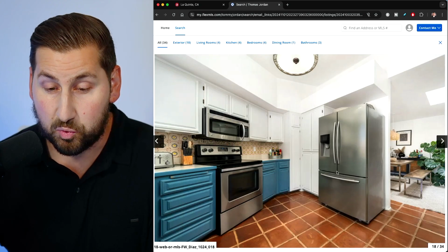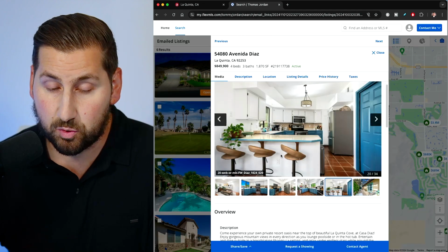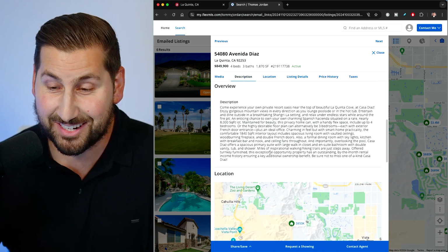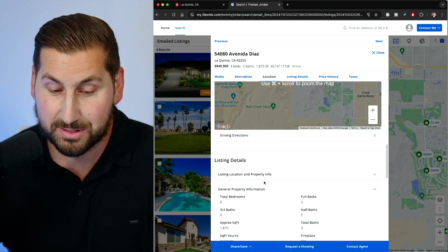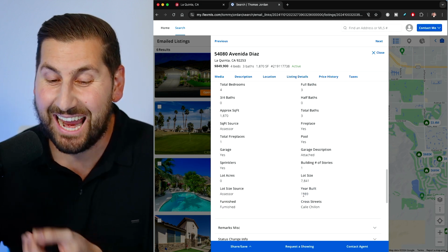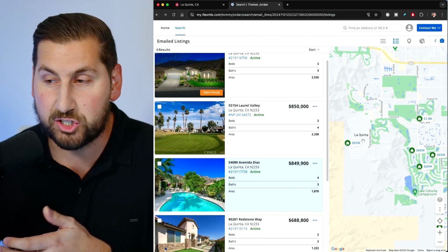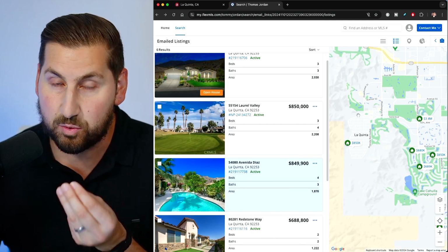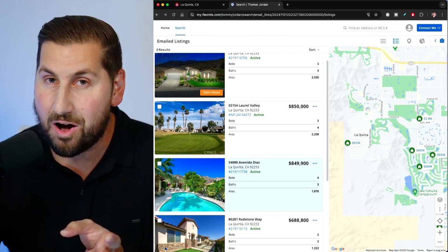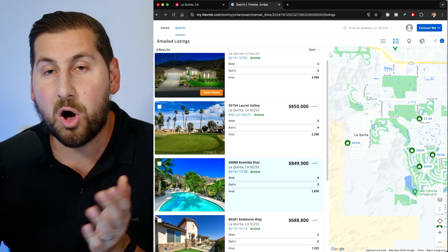I mean, they did a really good job on this home, but you can see 1,870 square feet. So it's not large. There's 4 bedrooms, but 4 bedrooms in 1,870 square feet, those are smaller bedrooms. But something I want you to see is that this home was built in 1989. So it's an older home, and also the neighborhood's just not as nice as some of these other ones I'm showing you, but it's all a trade-off. I'm not saying any of these places are right or wrong. It determines your lifestyle and what you're looking for. It's all pros and cons.